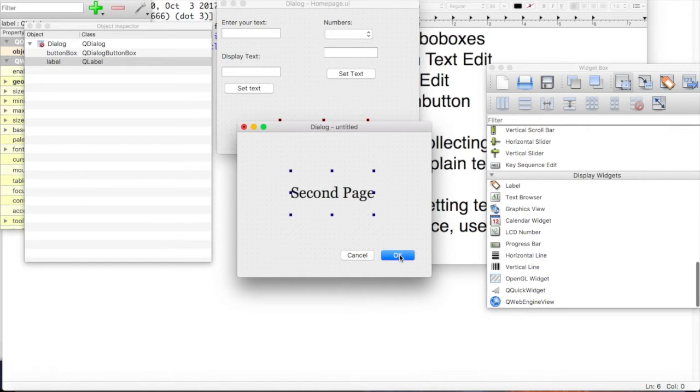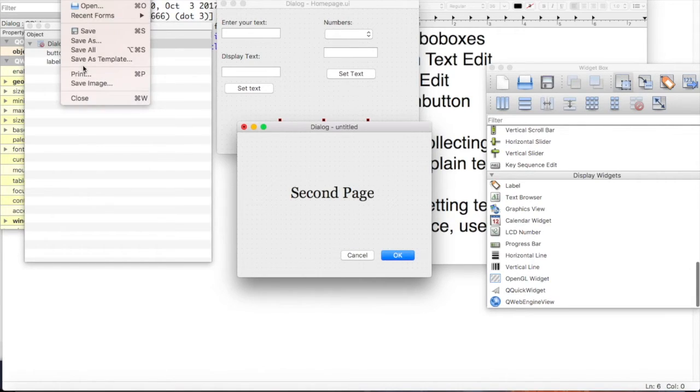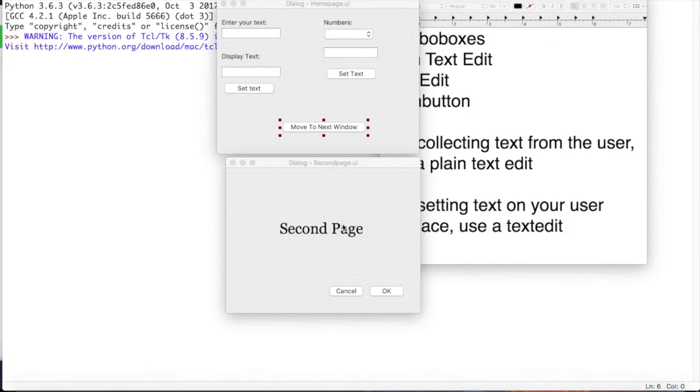So you can do this for all of your, even your buttons and combo boxes, whatever else you need. So now the next thing I'm going to do is just save this. So I'll save to the same folder that I had. So both of my UI files are now saved into the same folder in my desktop.